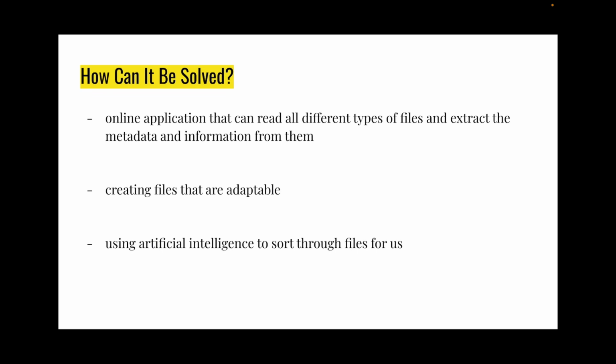So some people have talked about creating an online application that can read all different types of files and extract the metadata and information from them. This would be a good solution because there are thousands. If one application is created that people can access through the internet, they can plug a file into it and have all that metadata extracted for them, so that they can see the file name and all the small bits of information from within that file.